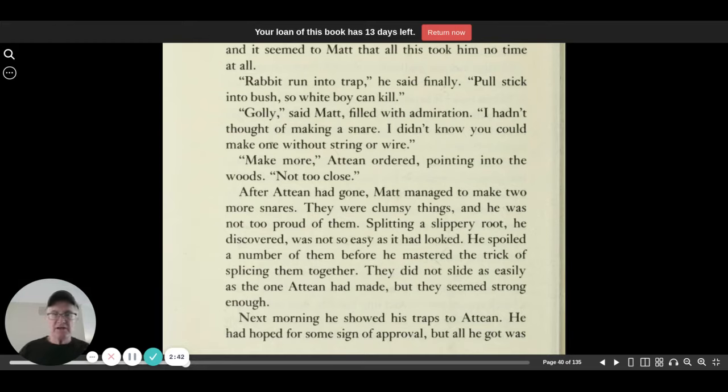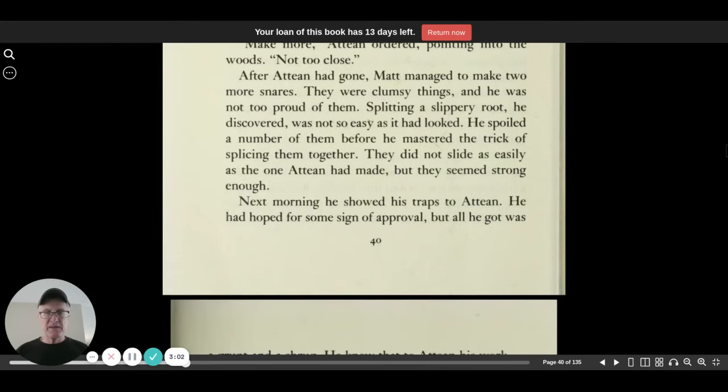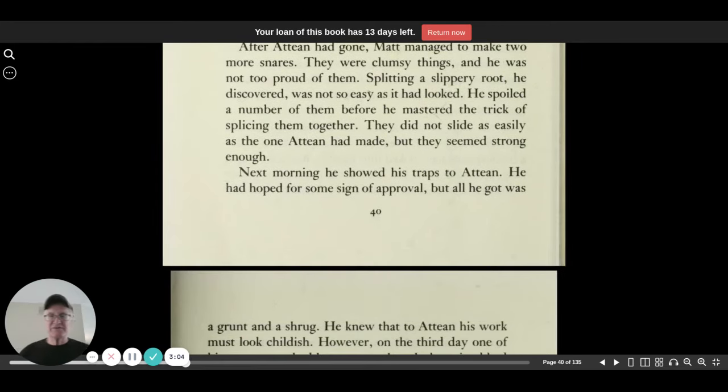After Etienne had gone, Matt managed to make two more snares. They were clumsy things, and he was not too proud of them. Splitting a slippery root, he discovered, was not so easy as it had looked. He spoiled a number of them before he mastered the trick of splicing them together. They did not slide as easily as the one Etienne had made, but they seemed strong enough. Next morning, he showed his traps to Etienne.